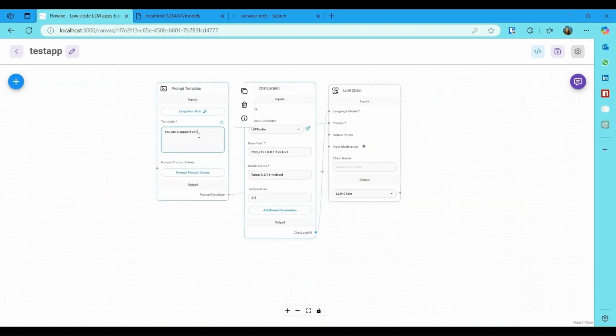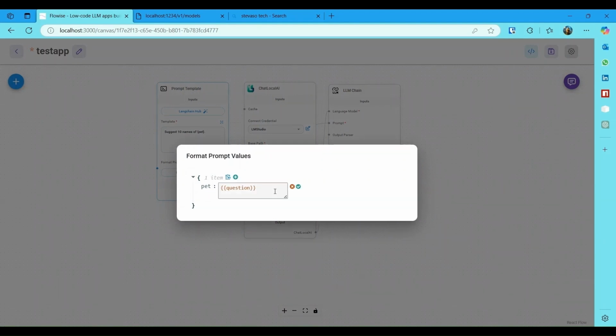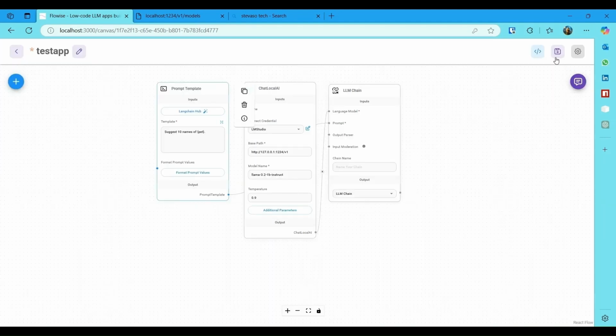Let's change it a bit and suggest 10 names of pet, and pet is our variable here, and here I can select this pet question, save it, and now let's try it out.